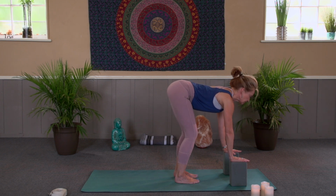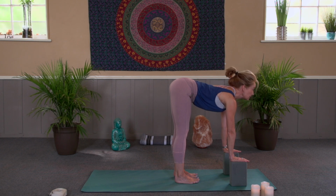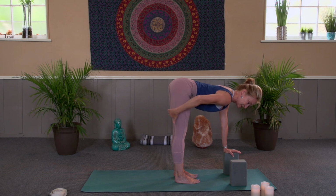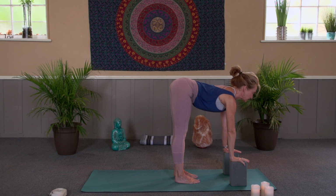We're now going to lift that sternum. So as we lift the sternum, we're working not to compress the neck, but to lift the heart. Yes, as we lift the heart, I am getting the work exactly into the middle of the hamstrings where we want it, and I'm strengthening this mid-back. So take another breath there, please.